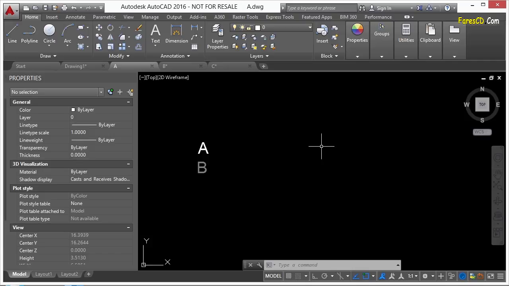You're not getting extra stuff in it that's going to show up in some of your views somewhere that you don't have to freeze or turn off or deal with. You can just not get it at all and you don't have to deal with it. Now, there may be a case where you have two separate files and there's a reason to keep these separated, but they both have to go together all the time. If that's the case, then you can attach the XREF.